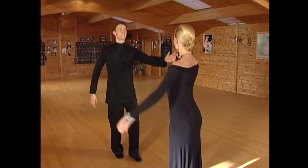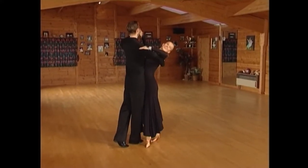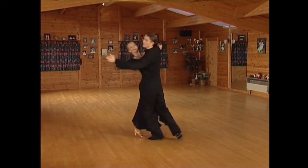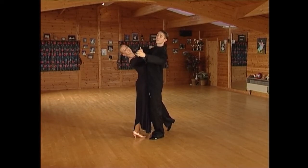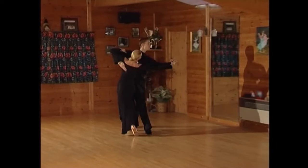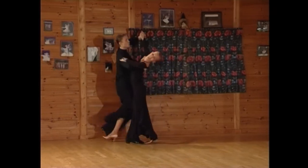Breaking the group down, we commence with a feather finish. Ready? And slow, quick, quick. Now step four is the open toe pivot to make the tumble turn. Ready? And 5 to 13, the extended reverse wave, the three waves. Ready? And slow, quick, quick, slow, quick, quick, slow, quick, quick. 14 to 15, a heel pull, and quick, quick.